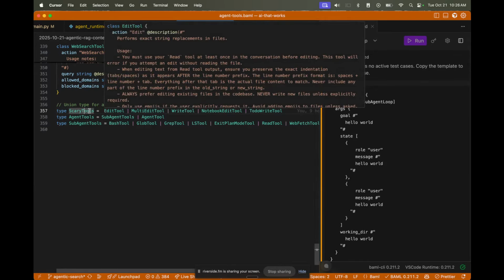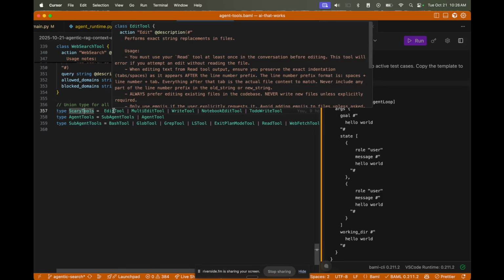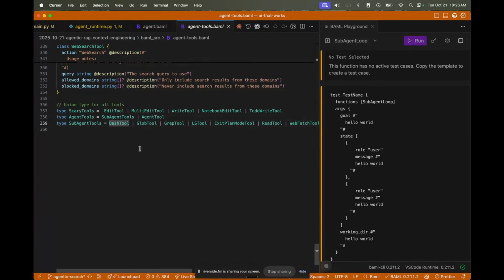I love using scary tools. Yeah, I've been using the word scary tools since we did all this human layer stuff for human in the loop. What are the things you want to get approval on, right? And really, bash tool should also be in scary tools, but bash is too useful, so I kind of just left it. Scary, but plus EV, I guess. Yeah, I really just didn't want it to change the file system because this was mostly a reader agent, supposed to answer questions about docs.